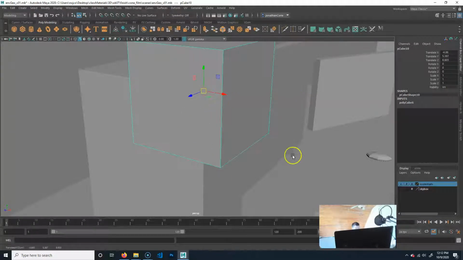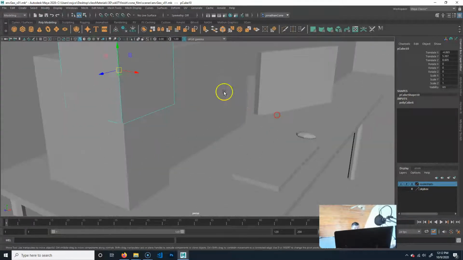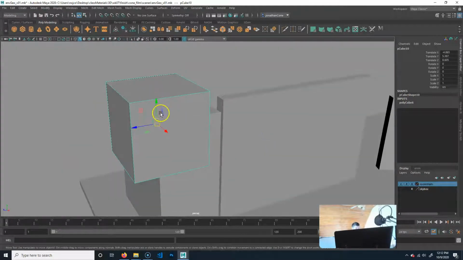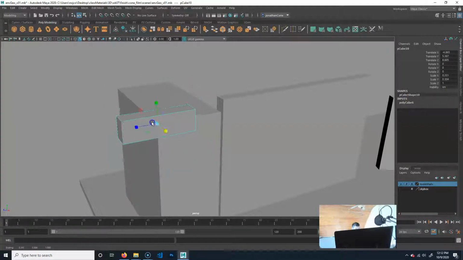What that'll do is, if you hold V and the middle mouse button, V is point snap, and if I middle click, it will snap to the nearest vertex or point to wherever my mouse is. So I'm just going to hold V and pull it up there. If it doesn't work, don't worry about it. Just grab it from there and bring it over. And all I'm going to do is just scale this down like this.